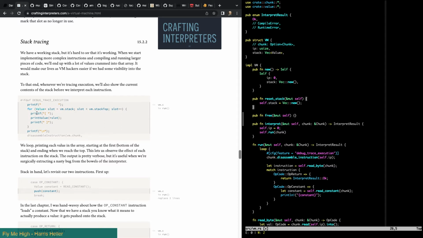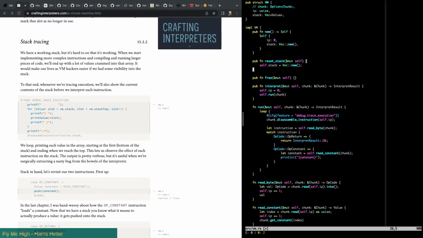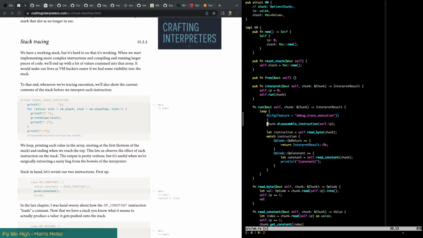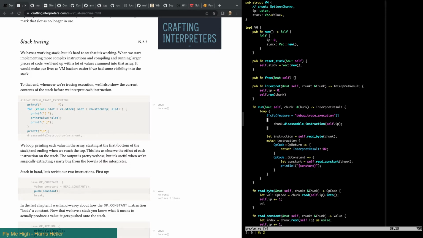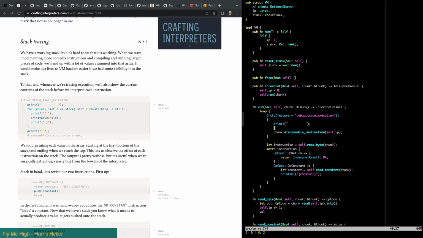All right, so this is going to go in debug trace execution. And what we're going to do then is, because I don't want to have to put the feature thing on every single line, we're going to just make a block. So we're going to say print bang, and how many spaces is that? 1, 6, 7, and 3 is 10. Okay.